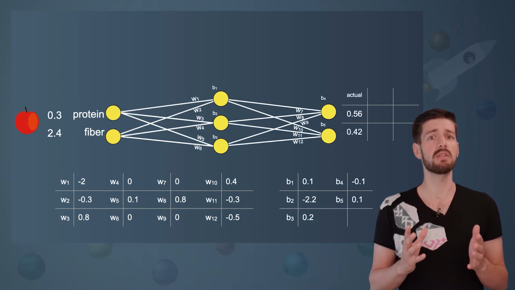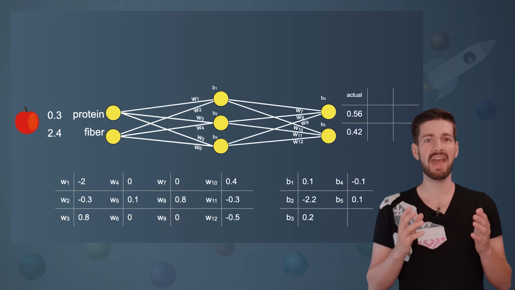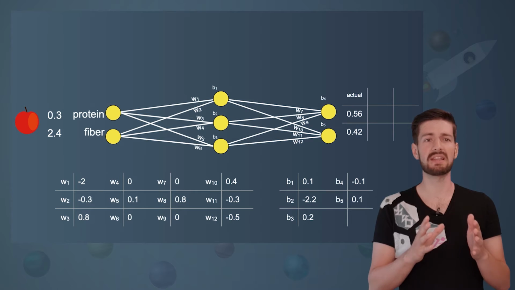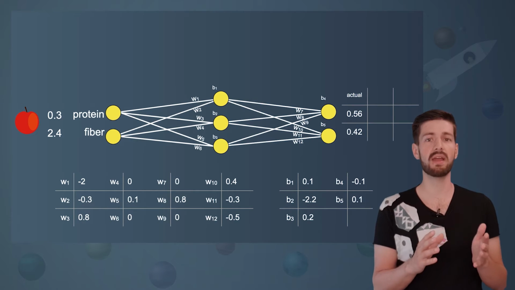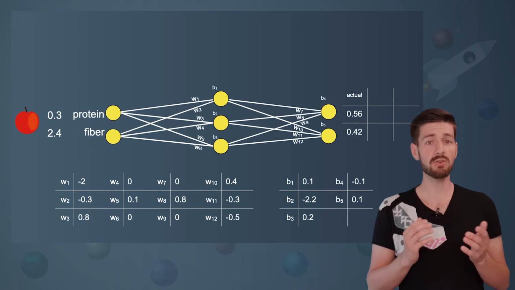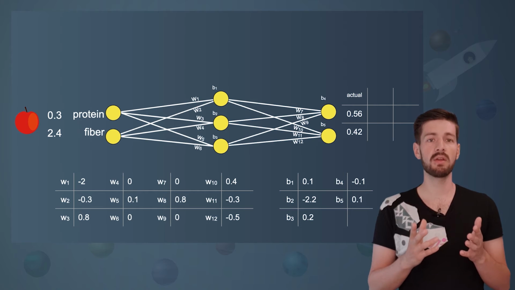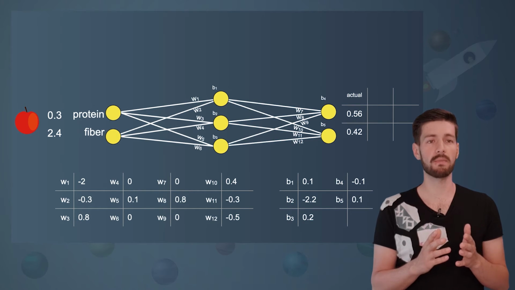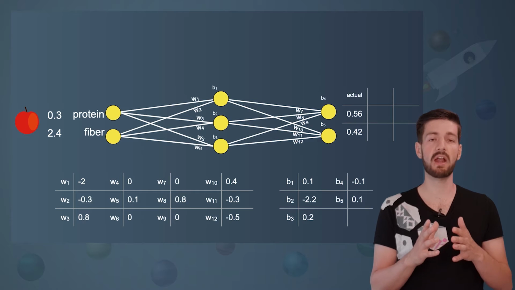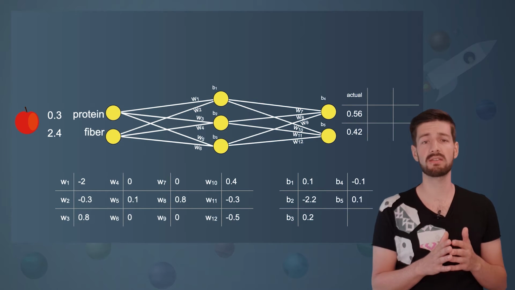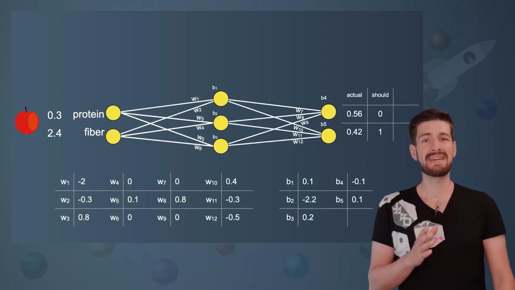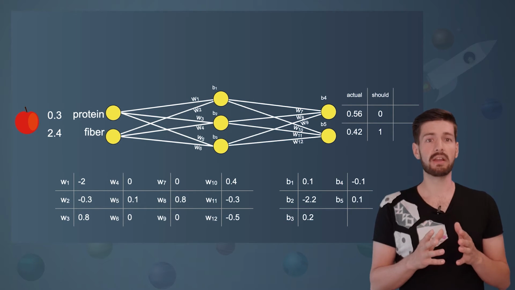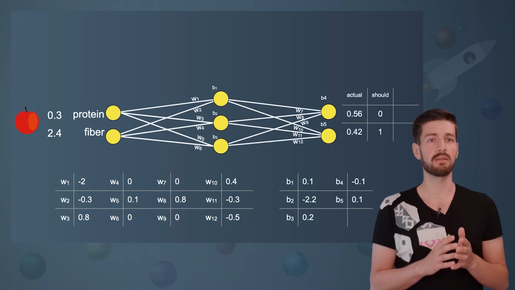must be a better way to do this. And there is. Having the weights and biases determined automatically is the whole point of having neural networks. In this automatic process, called training, the network learns appropriate weights and biases. With this untrained network here, we see the output predicted is not quite what we've wanted. The value for the probability of our apple being a vegetable is 0.56, while the probability for fruit is only 0.42. We'll now use supervised learning to improve the network's prediction.